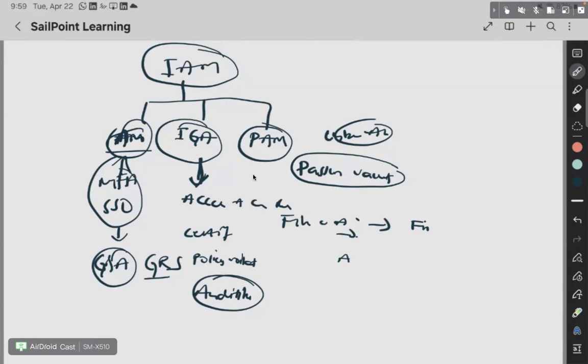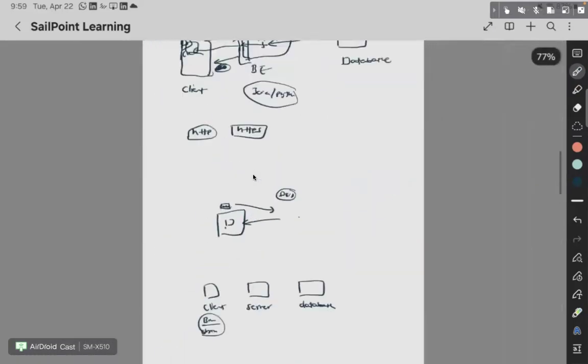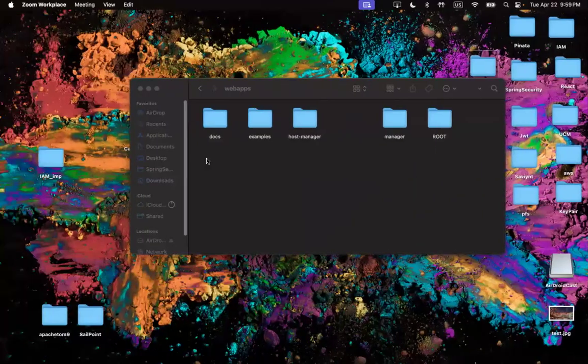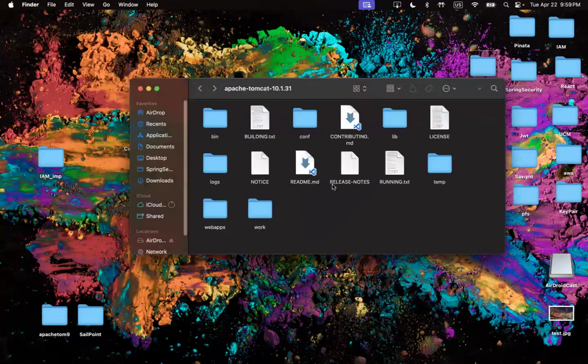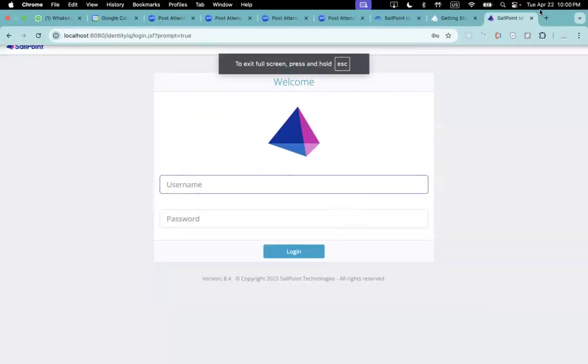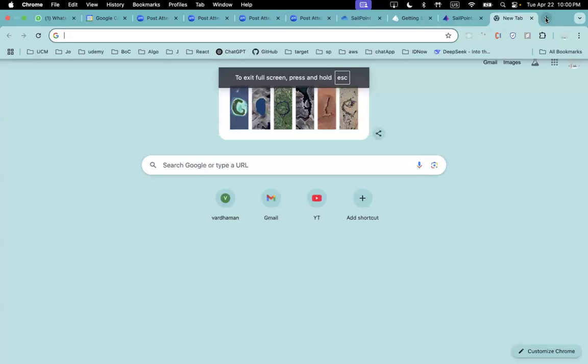So I think these are done. Also, I will show you the IIQ software. We set up the server, right? I installed the server here, and to get the IIQ software, we need to go to SailPoint Compass.